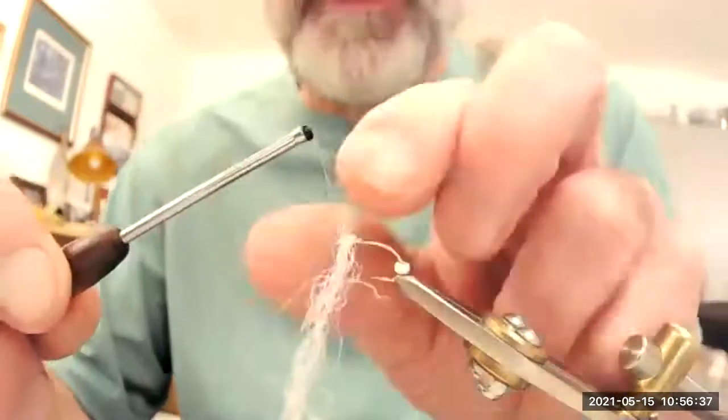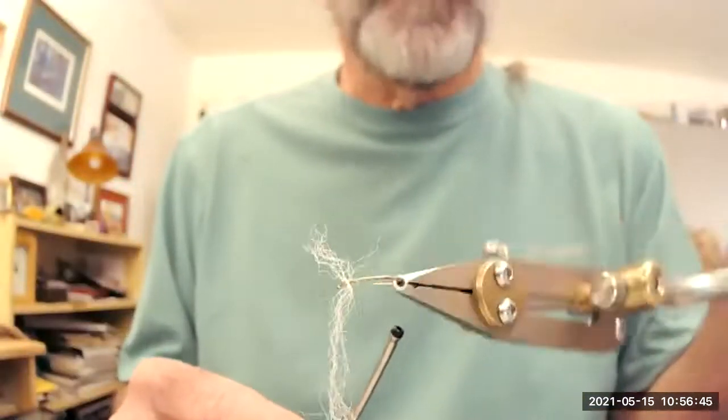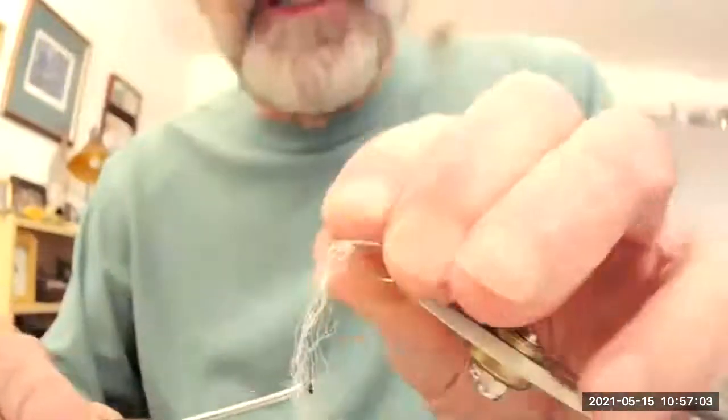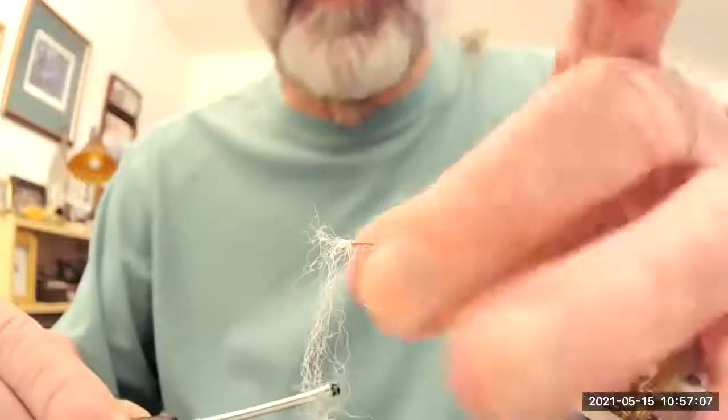Come up, get my thread around the one, pick up the thread on the other side. Now you see I have one wing long and one short, okay? That's to try to save some of the material. You have to have a little bit of material on the short side. It's going to be longer than the breather is going to be, but you need to have a hold of it when you cut it, so that you get a nice even cut when you come off.